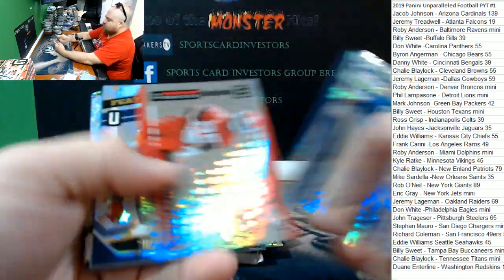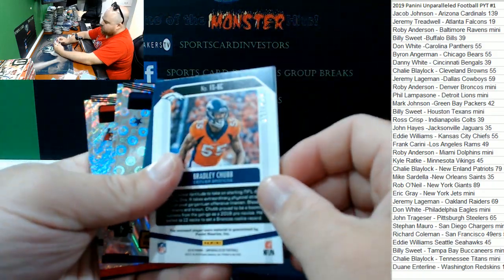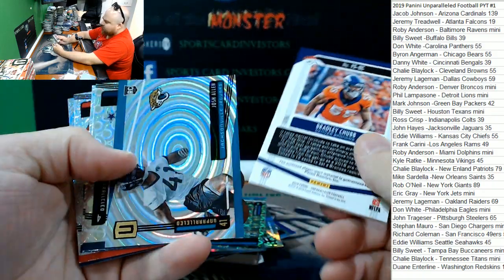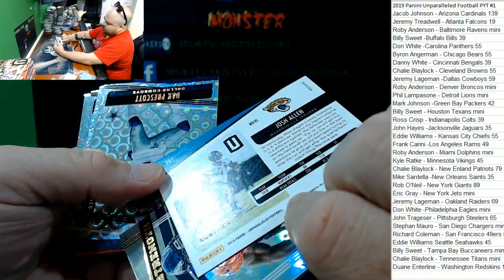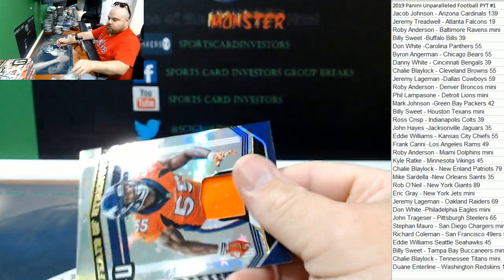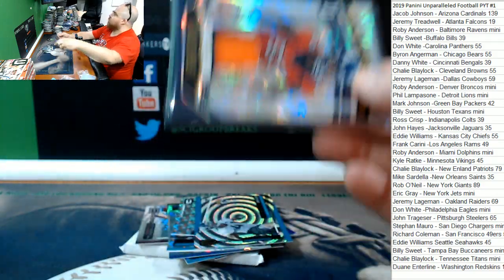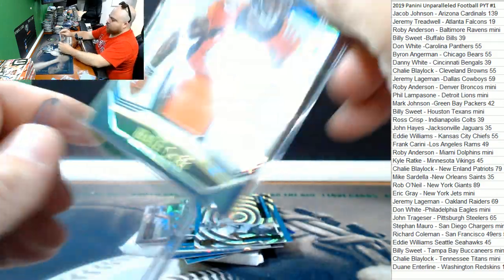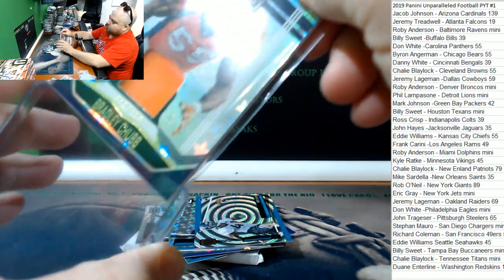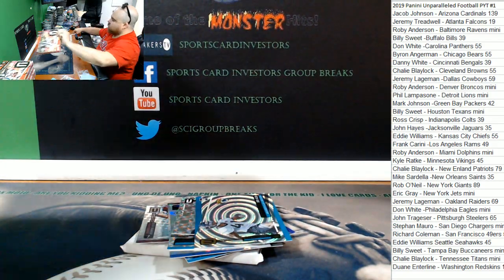And it should be a relic. We have a single color patch, Bradley Chubb, numbered to 150. And a Josh Allen rookie to 129. All these cards are super cool. Parallels on the back. Patterns in the background. Patterns.